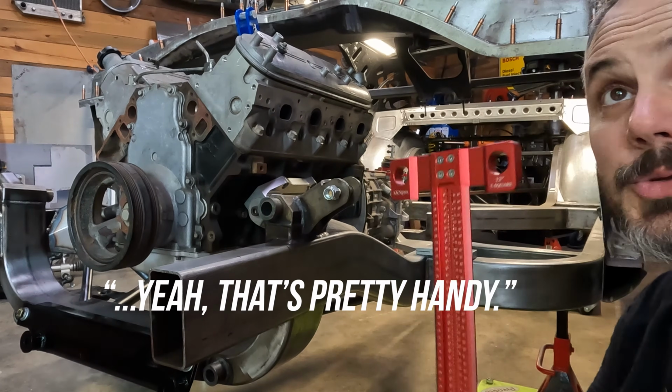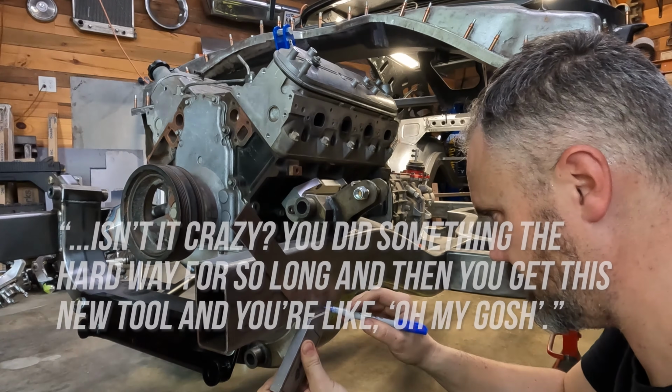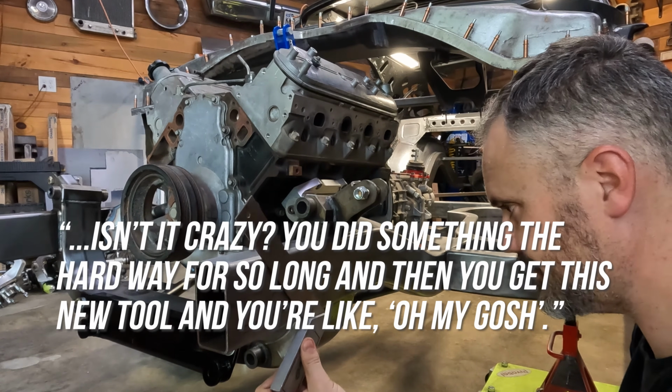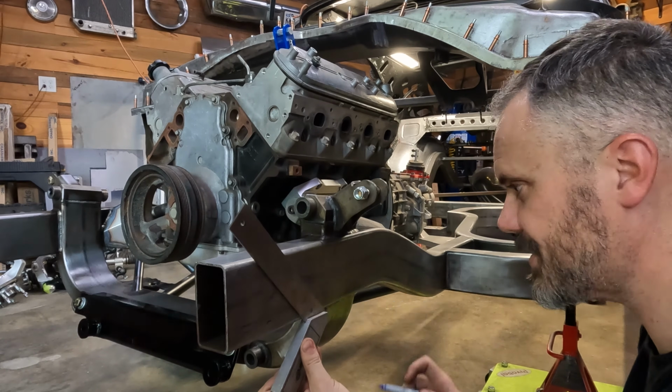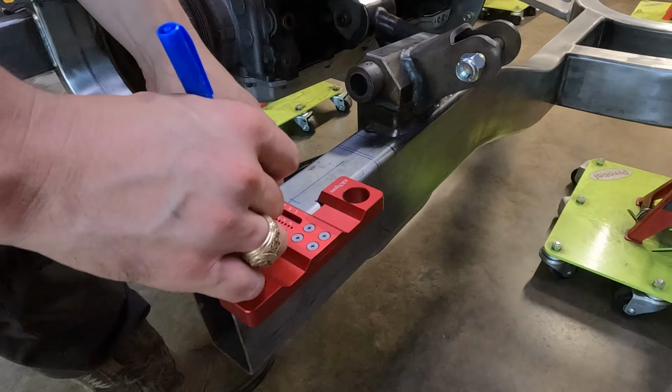That's pretty handy. Dude, this thing's super handy. Isn't it crazy when you get something the hard way for so long and then you get this new tool and you're like, oh my god. What's funny is that tool comes from the carpenter world. Yeah, so carpenters have been doing it the easy way for a long time.